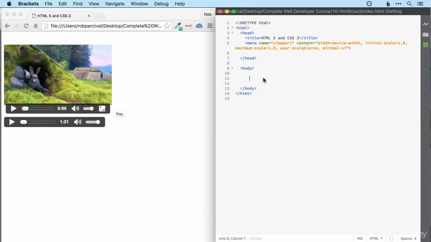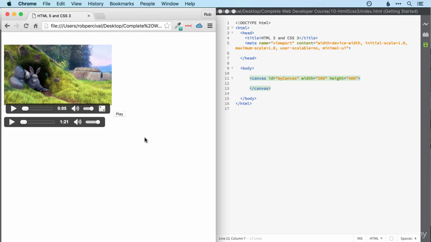So starting at the beginning, we create a canvas with the canvas tag, as you might imagine, and then we usually give it an ID of something like my canvas, and then we're going to specify a width. Let's go for 500 and a height of, let's say, 400. There we go.